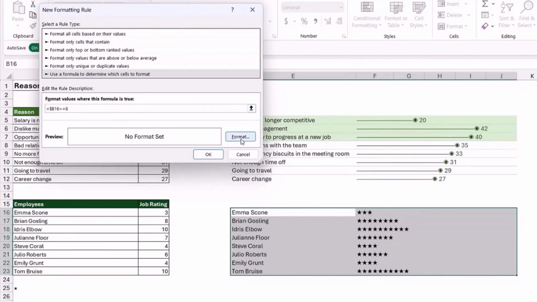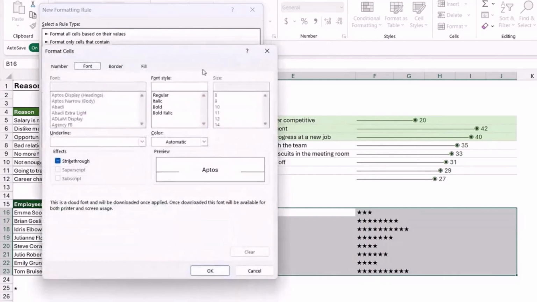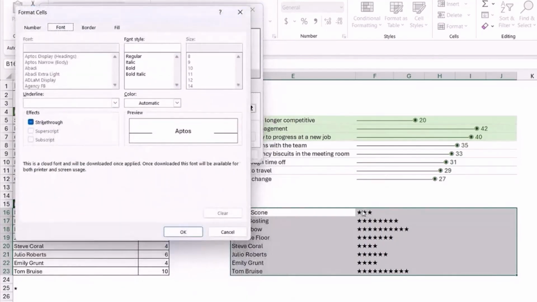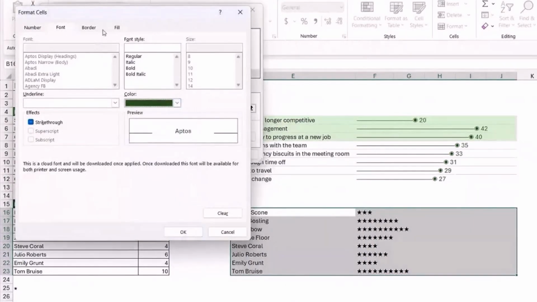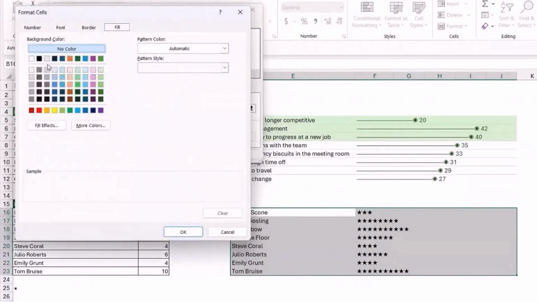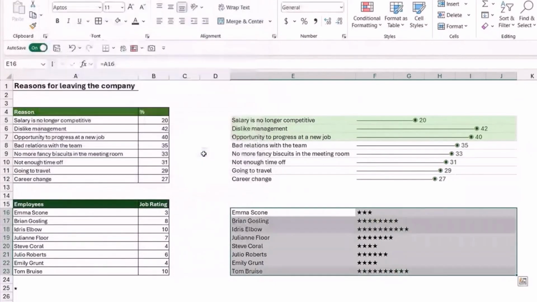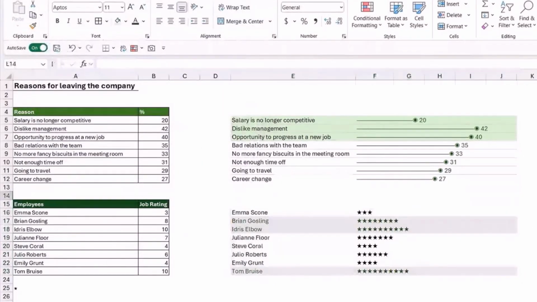All right. And then we can choose the formatting that we want to apply. So for any students who score 8 or above, I want the font to be, let's stick with a nice dark green theme. And I want the fill background to be a light grey. Click on OK, click on OK, and you can see what that looks like.